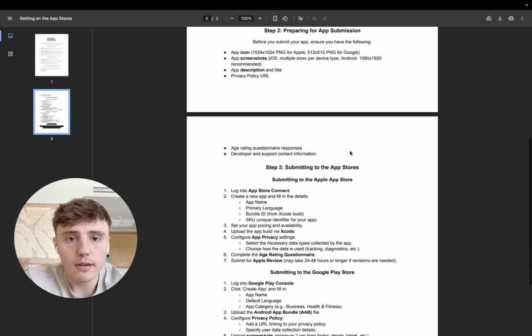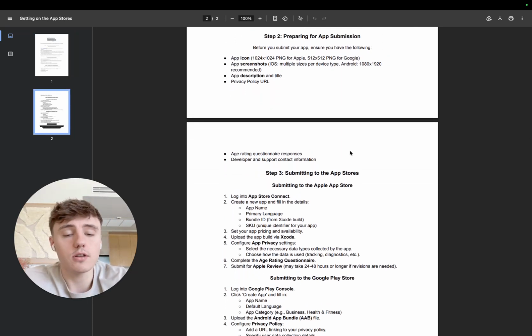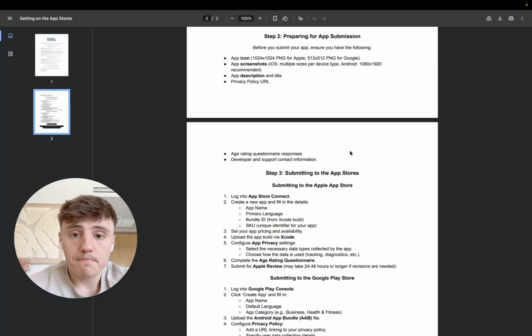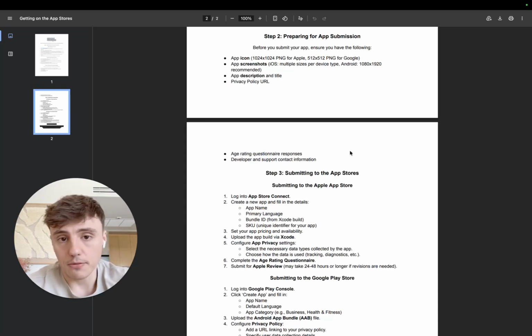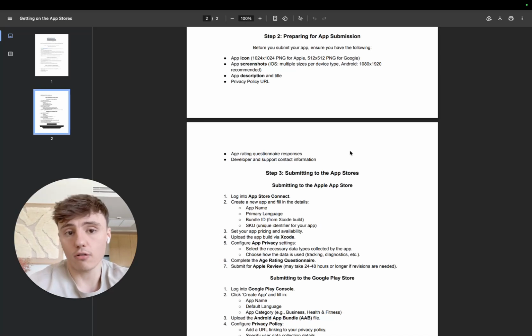Once you've got your developer account set up, you'll then need to start to prepare some of the marketing material and also some of the metadata and information required for the stores to launch. This ranges from your basics like an app icon and app screenshots. There are many different tools out there on the market to help you generate and create these.